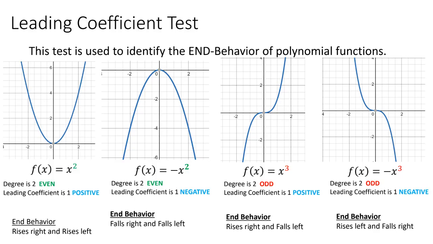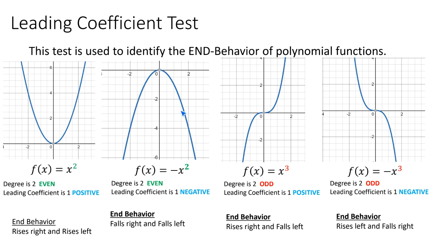Okay, let me go to the next slide. So one of the big things in section 2.2 is determining the end behavior of a function. What they want to know is, what is this end behavior? If you look at this graph here, on the left side, this graph is going up, and on the right side, this graph is going up.